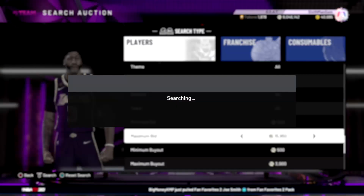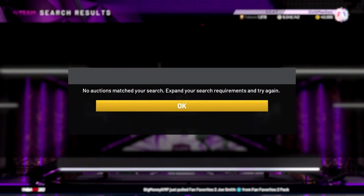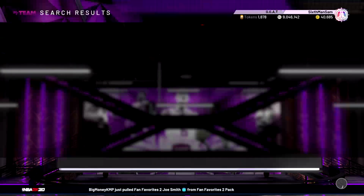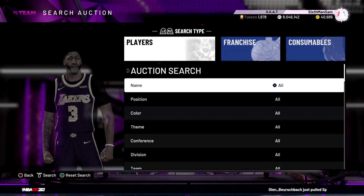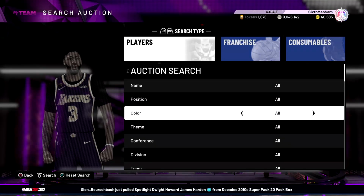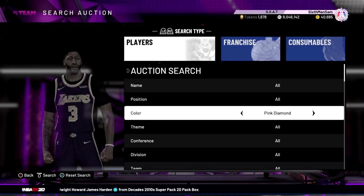You guys like to ask me in my streams all the time, what are the most consistent filters? These are the most consistent filters, especially on days with super packs. And for the last filter I have for you guys today, this one is the most specific filter, but when it comes to including cards in the super packs and giving high profit margins, this one right here, I've just messed around with the pink diamond filter, and this one right here looks pretty darn good.